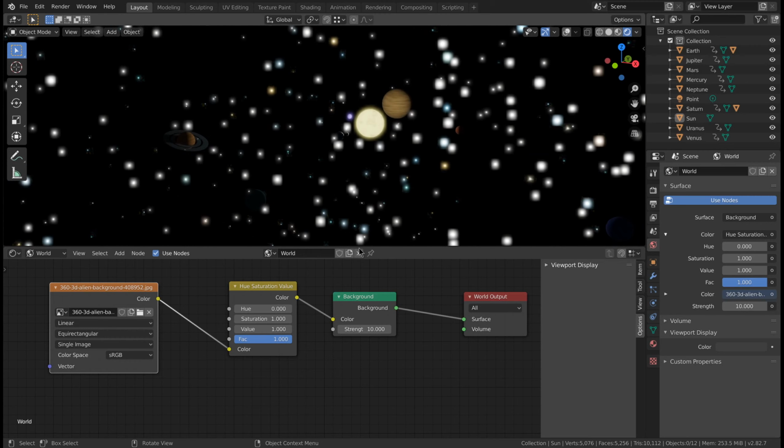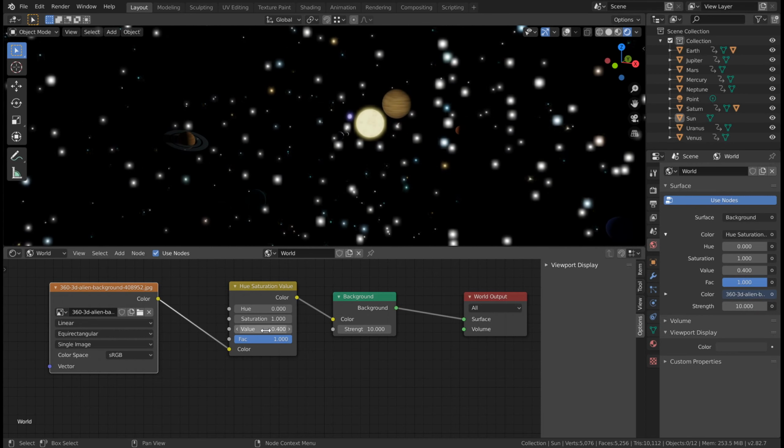This means also that you can animate this value. Any channel can be animated, so I can do right click, insert keyframe here, and then move to the timeline. So let me open a different window.